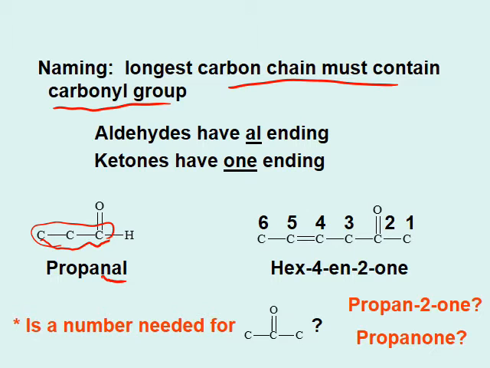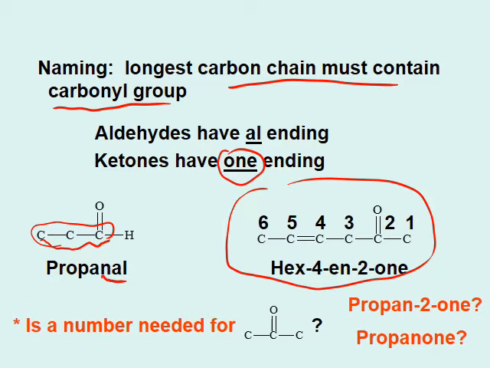In case of ketone, the ending would be ONE. So if you look at this longest chain of carbon, there are 6 carbon in that longest chain. So 6 carbon means for saturated hydrocarbon it'd be hexane. But in this case, it's a ketone, so it should be hexanone. Now, we look at it more carefully and see that there is a double bond, C double bond C. So there is an alkene group. So hexenone.